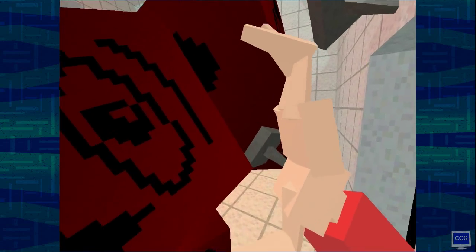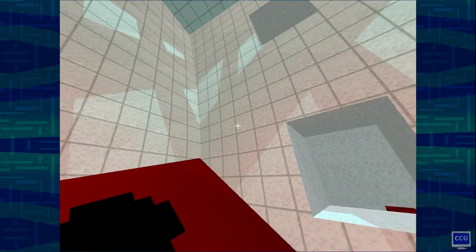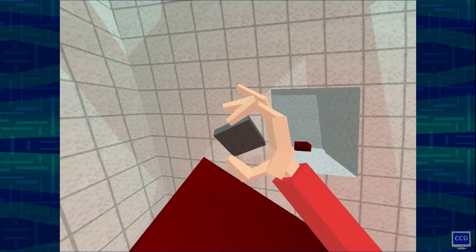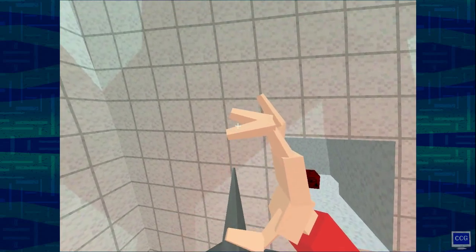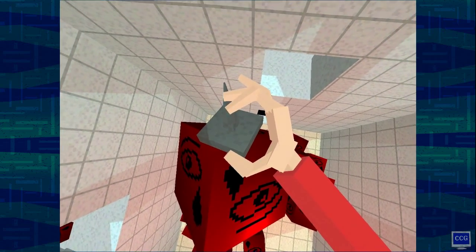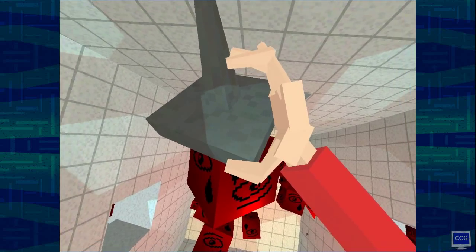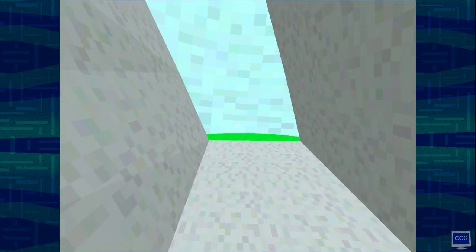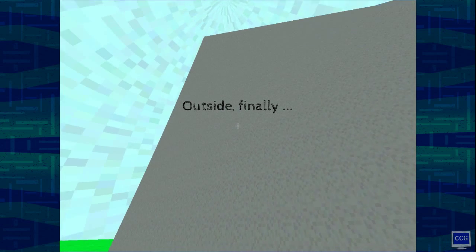Oh, am I stuck? Oh, there we go. I was stuck, but I'm better now. Okay. Ooh. Okay, it's good. Kind of like used it as a ramp. You can use boxes as a ramp. It's okay. Okay. Got the rhythm. This is it. Outside, finally. Nice. All right.